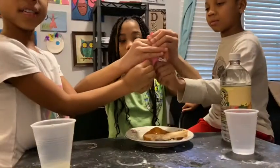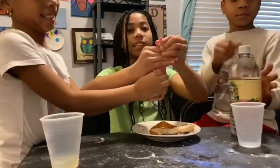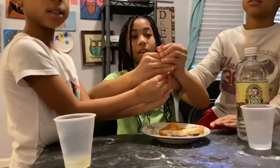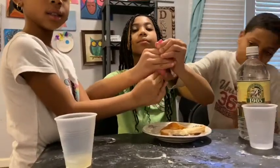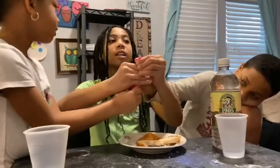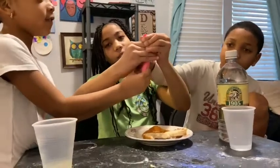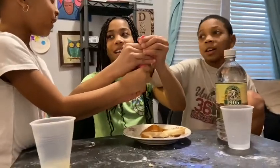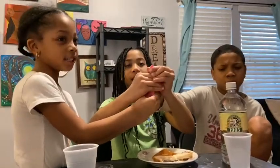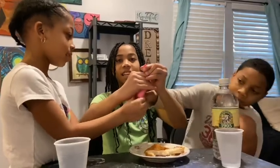Oh, this feels squishy. Okay, if it's not squishy enough, add some more stomach acid, aka vinegar. But if it's squishy, just mix it all up until it feels soft and doughy. A little bit more. We're gonna count 20 down. 20, 19, 18, 17, 16, 15, 14, 13, 12, 11, 10, 9, 8, 7, 6, 5, 4, 3, 2, 1. How squishy it feels.